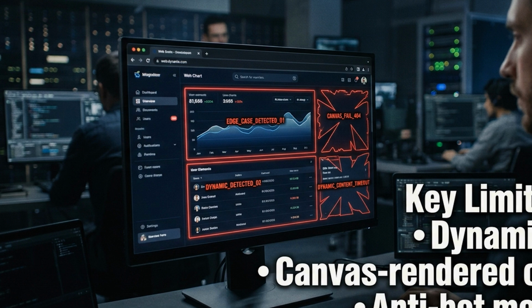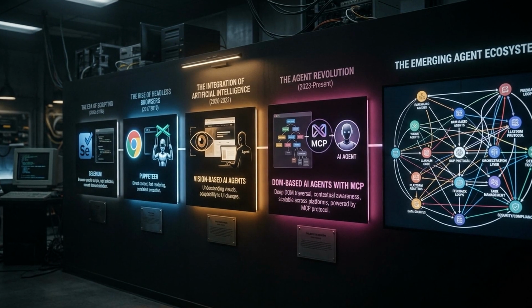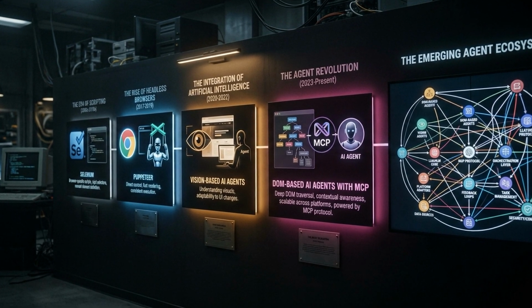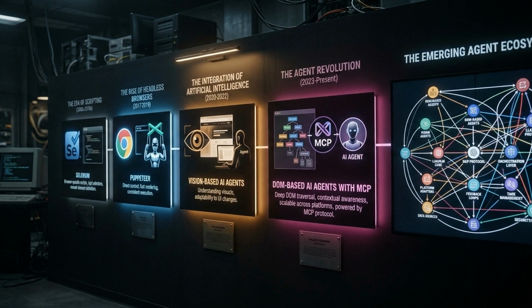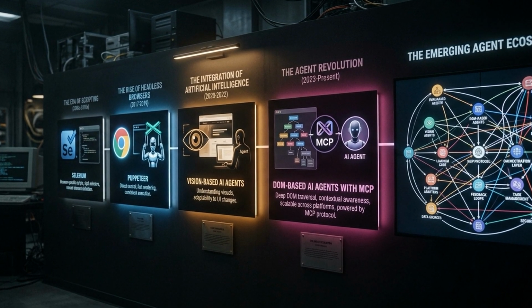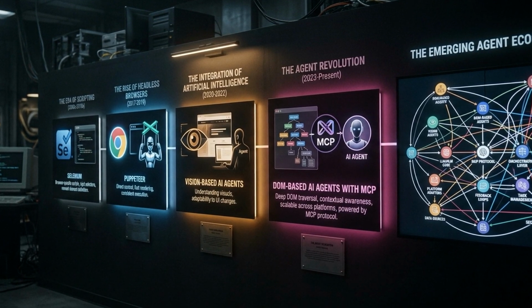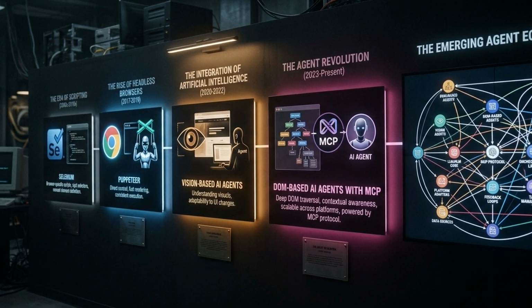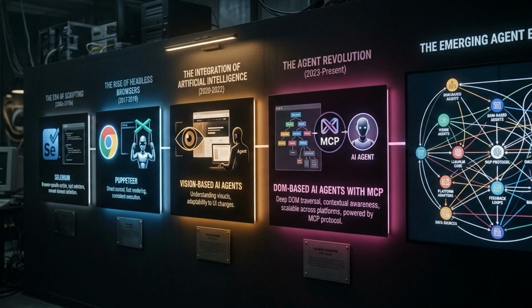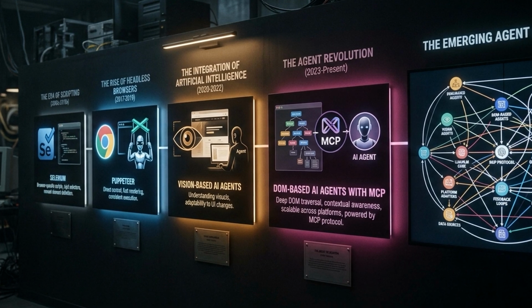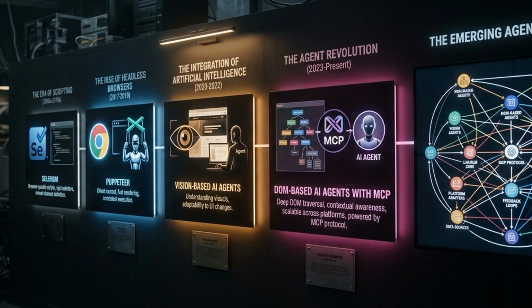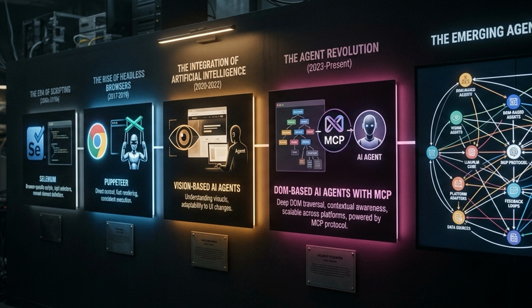Zoom out. What Alibaba has done with Page Agent represents a broader thesis playing out across the AI tooling landscape. The best agent infrastructure won't always be the most sophisticated. Sometimes it will be the most grounded, using existing protocols, existing web standards, existing structures rather than building expensive perception layers on top. The MIT license, the MCP integration, the DOM-first architecture, these are deliberate choices that prioritize adoption, composability, and developer ergonomics over proprietary advantage.